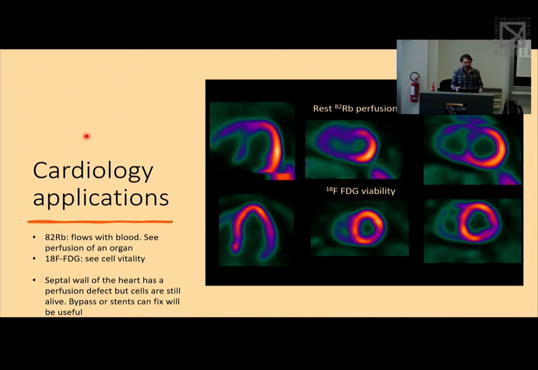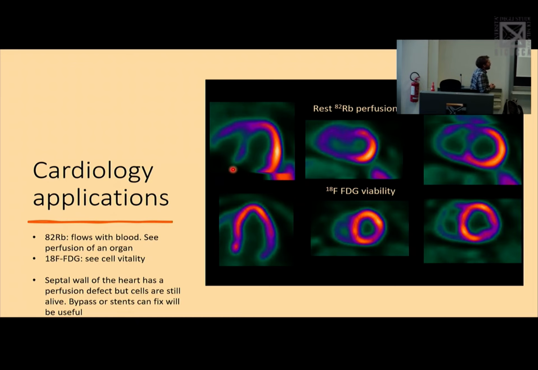You can do many other things. I've told you can bind everything you want to a tracer. And so an example here is an element, rubidium-82. This is a study which is super popular in the US. In Europe, for commercial reasons, we do that with other tracers that behave differently. That's a single atom, which happens to just flow with the blood. It doesn't do much. So what do you see if you follow it from the outside after an injection? You see where it goes in the heart.